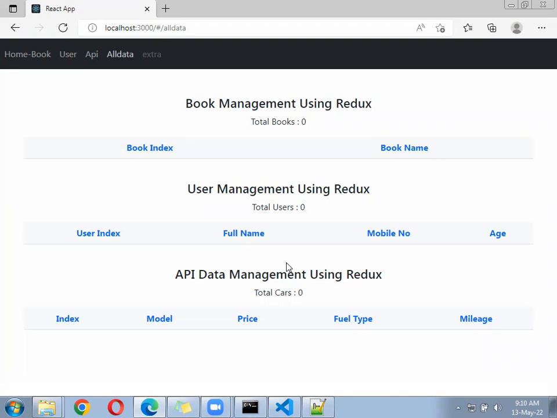Okay. How to do that? Let's see. So how many words came to mind? Action is nothing but a type of interaction. Dispatch is nothing but sending the data from the view to a store. Third one, a reducer is nothing but a program that manages the data of a component inside the store. Now next is a store. A store means a centralized resource where all the data of the project will be stored in a state. Okay. What else? Nothing else.